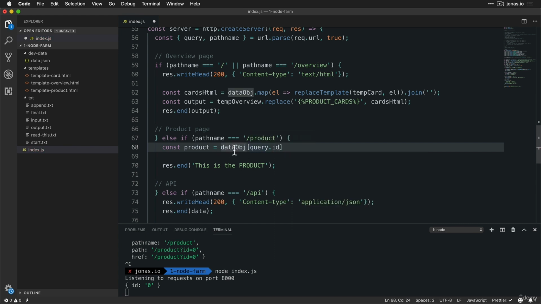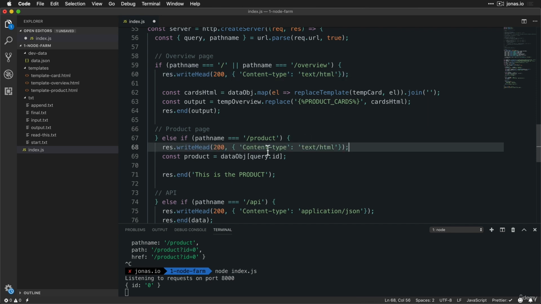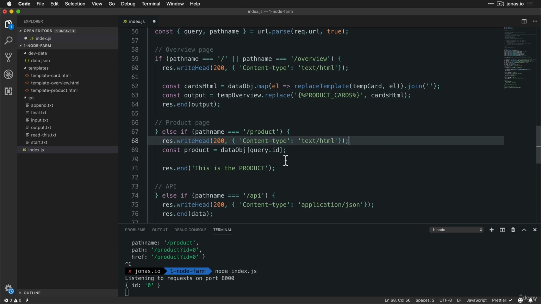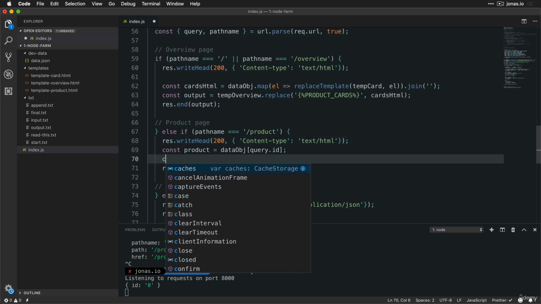Okay, makes sense. So data object is an array, and we will then retrieve the element at the position that's coming from the query ID. So if it's 0, then it's element 0. If it's 2, it is element number 2. Okay, and so this is the simplest way of retrieving an element based on a query string. Now, another thing that we need to do is to get this exact same head here. Okay. And now finally, we simply create our output.